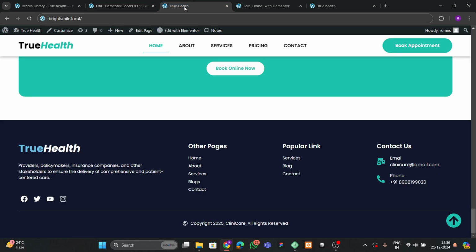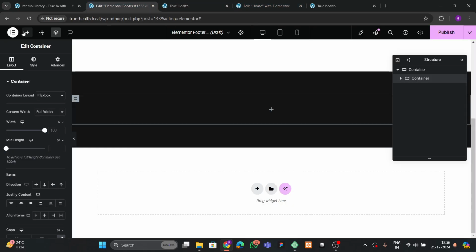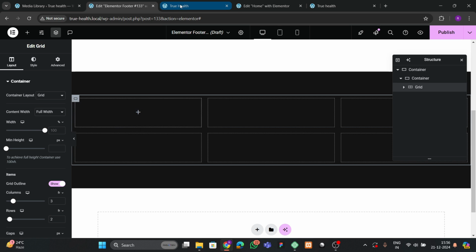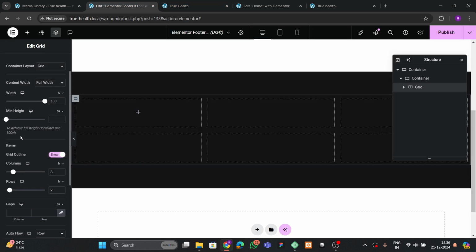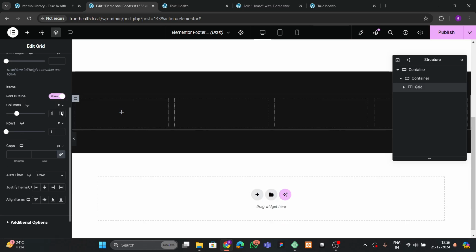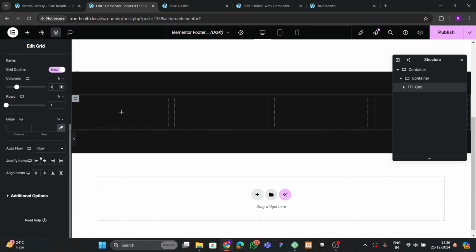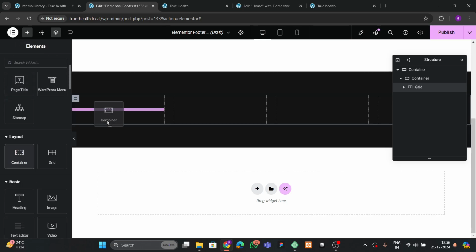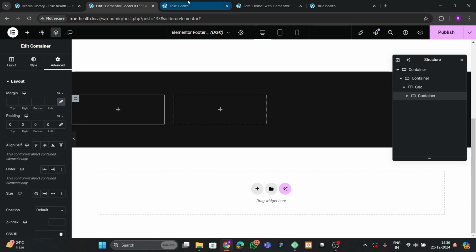Okay, and now what we can do, we can add a grid here, drag and drop a grid. Okay, so you can see that here we have 1 2 3 4 sections. For right now we have 3 grids, so we have to use the 4 by 1. So let's choose this, and we can also make this like this. For the spacing we're gonna use 30, and remove all the padding. Now we can add a container, remove all the padding.